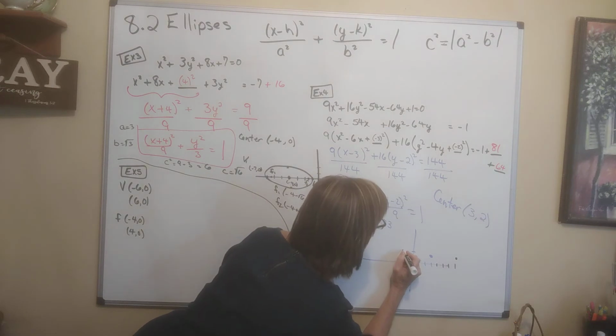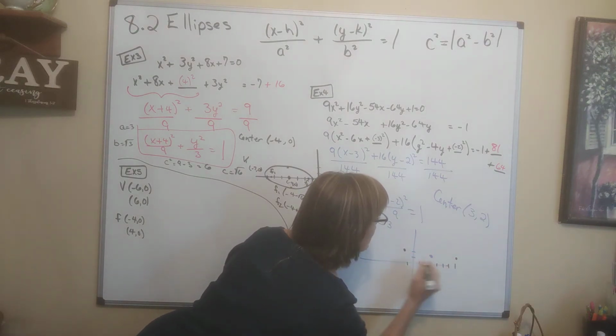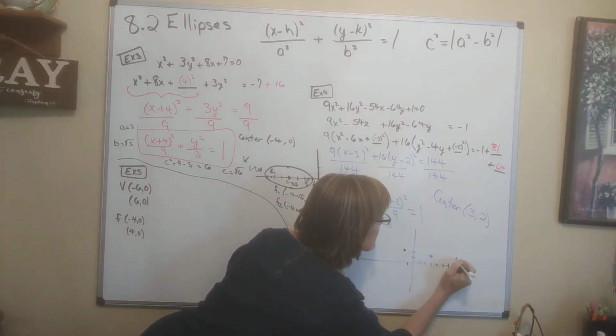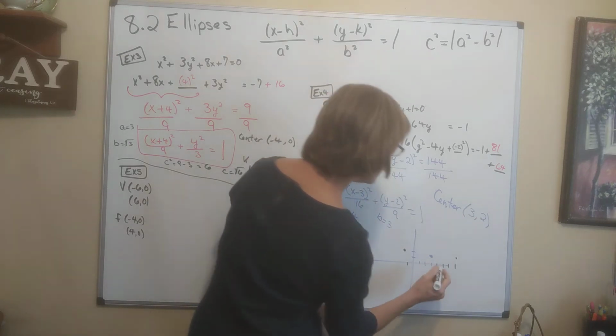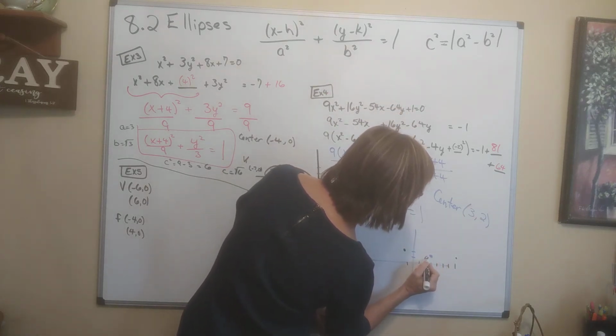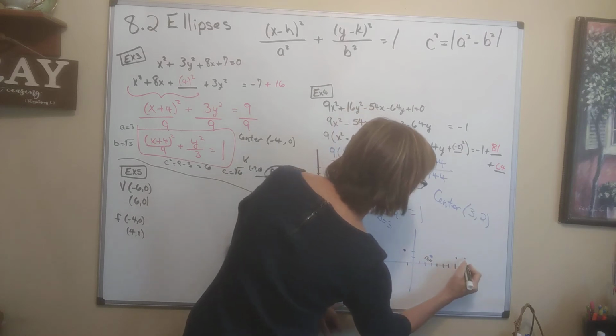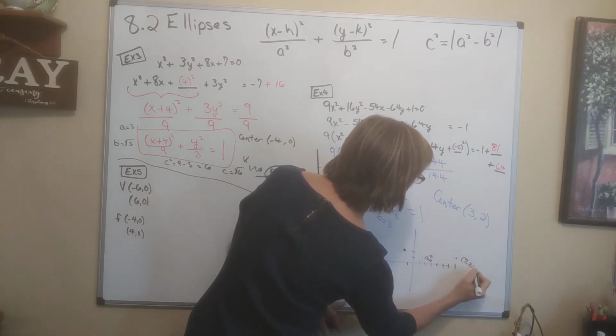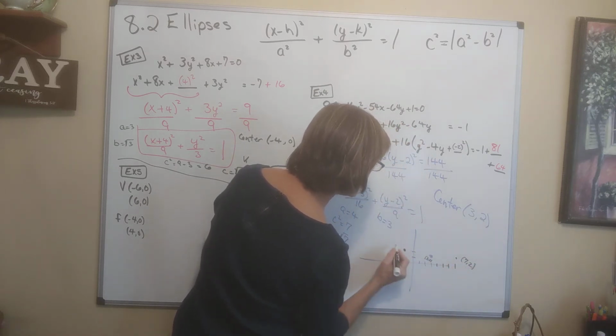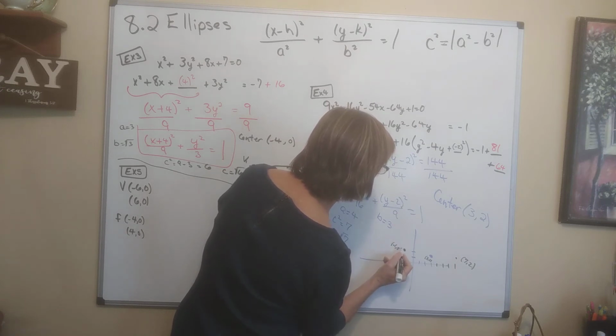So let's see. I didn't put that high. Did I put you high enough? Okay. Let's see. So what is this point? The center is (3, 2). If I went right 4, this is going to be (7, 2), same height. If I went left 4, this is going to be (-1, 2).